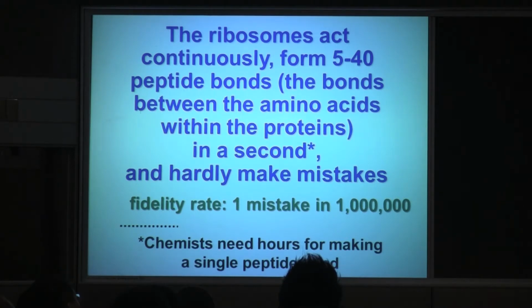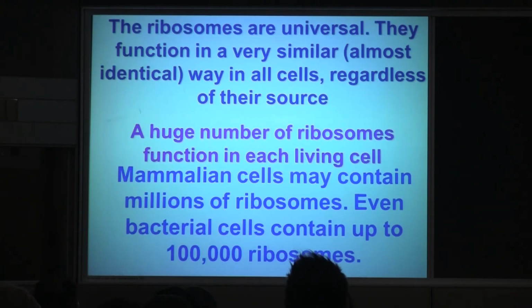Ladies and gentlemen, I was a good student. I had to make one bond in second year chemistry. This was my exercise. Took me 6 hours. And I was a good and fast student. I think that now peptide bonds can be made in 2 hours because chemistry developed a lot, but not 40 in a second. And not with such a mistake rate, 1 in 1 million. So maybe ribosome makes more mistakes, but this is what we can catch.